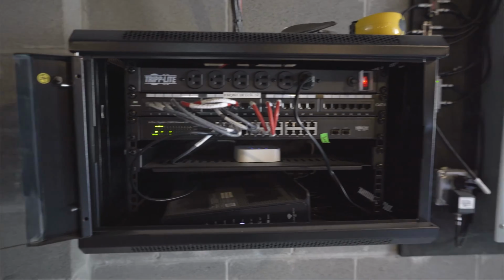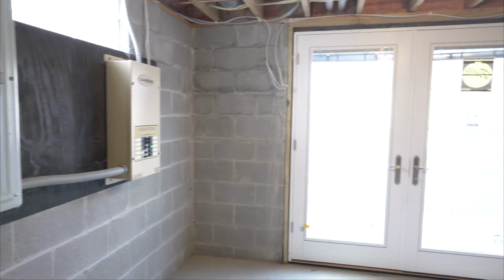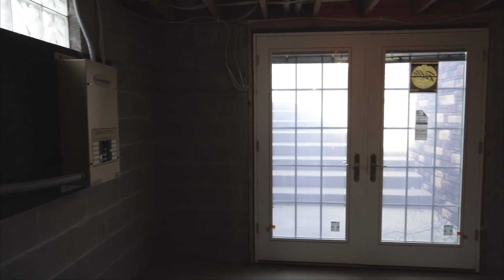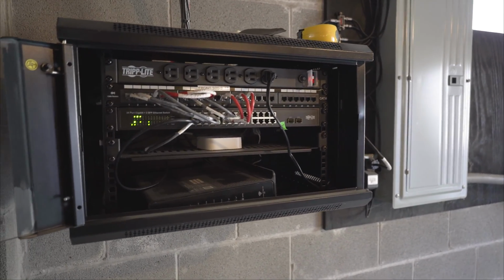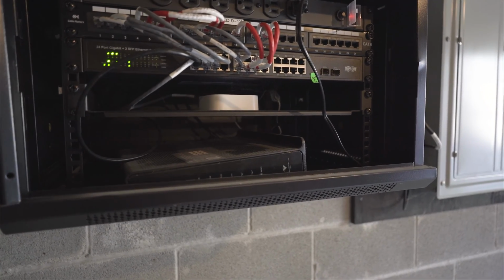We just finished up our basement project here with cutting the egress door in the basement, and now it is time to start working on the studio. The first project to tackle is getting our network rack upgraded. So here is the state of the union of our network rack at the moment.